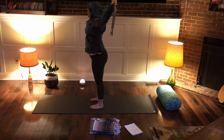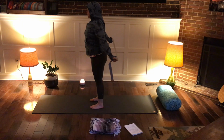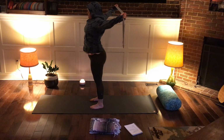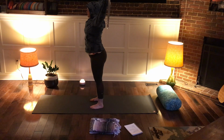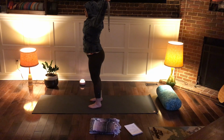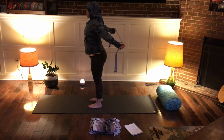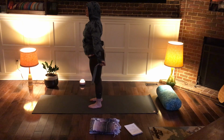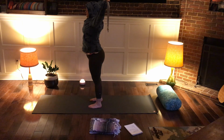So if it's too difficult, you need to take a wider grip. If it's too easy, come in a little bit. But follow the breath here. Think about exhaling, releasing it down, inhaling it up, keeping the elbows nice and straight. And if the shoulders have crept up, if they're up by your ears, think about increasing the space between your shoulder blades and your ears. You're really stretching out that area. Your shoulders are going down and back as you're opening up the front of the chest. So follow your breath here, lingering anywhere where you feel like needs more attention.